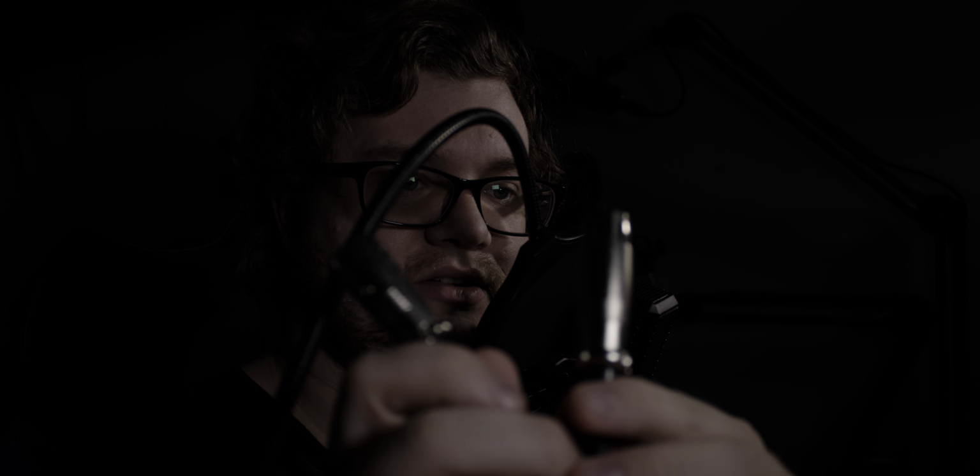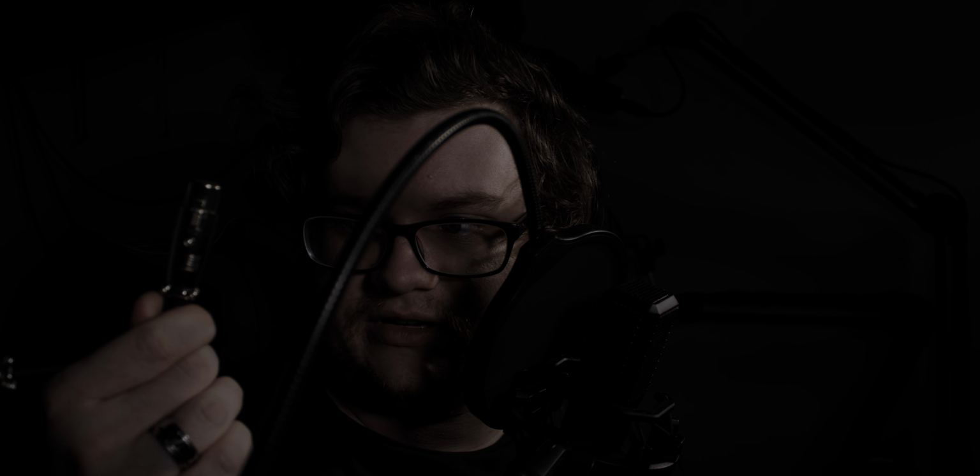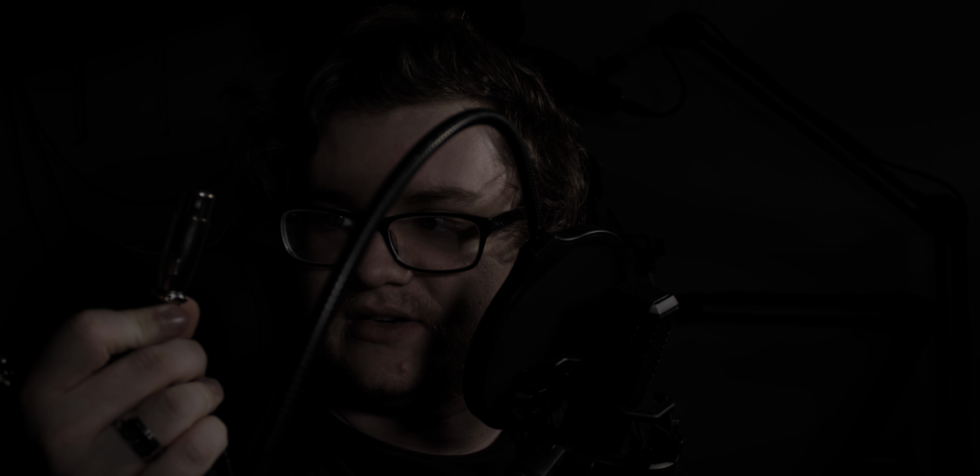You're also going to get a 5/8 to 3/8 inch microphone stand adapter, the shock mount that this microphone is sitting on, and an XLR to XLR cable, one of those cheap ass cables that you've seen quite a bit of, where you can see where it's all screwed in and crap. It's a cheap cable, but you know it'll do its stuff. And you're also going to get a boom arm. The one that I'm using is also from a Mayono kit.